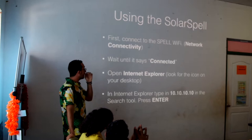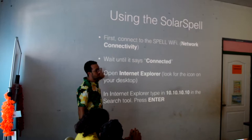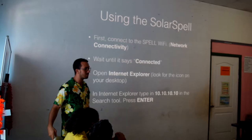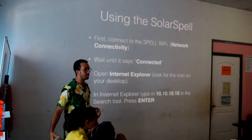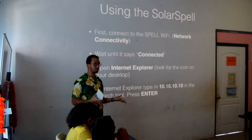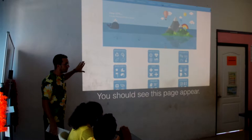And then you wait until it says connected, and then you go to your Internet Explorer, and you type in the 10.10.10, which for most of you, once they put one in, it already opens up immediately because that's all they use on the internet. We don't have internet at, I don't think, any of these schools. So there's an intranet that MESS, the Ministry of Education, provides, but it's spotty and it's mostly useless. But this school doesn't even have that. So this is their only access, their only way of experiencing what an internet search engine, per se, would be like. And of course, this is what you see once you type in the 10.10.10 onto your Internet Explorer.